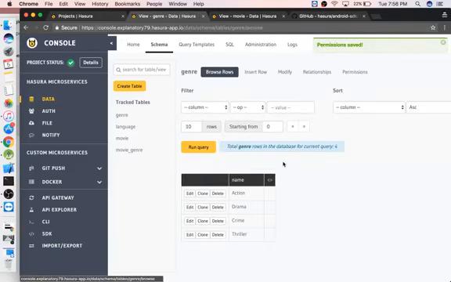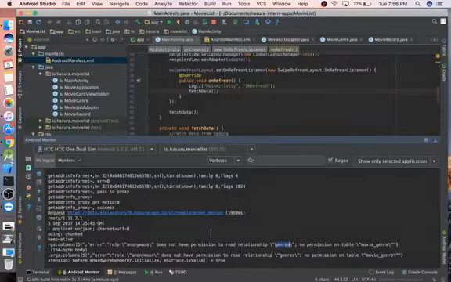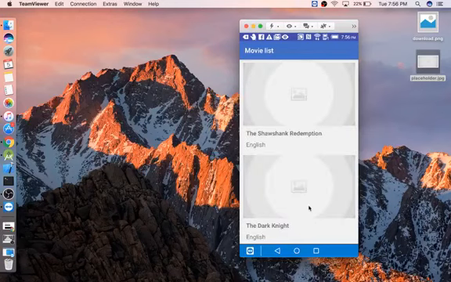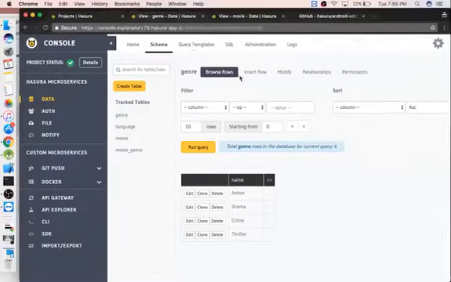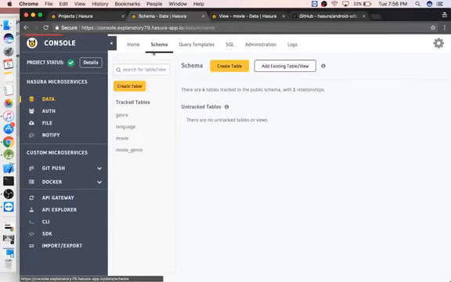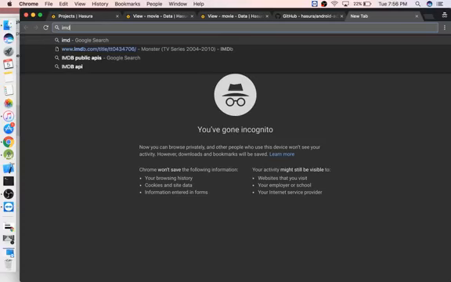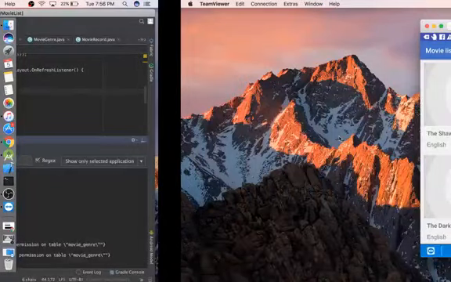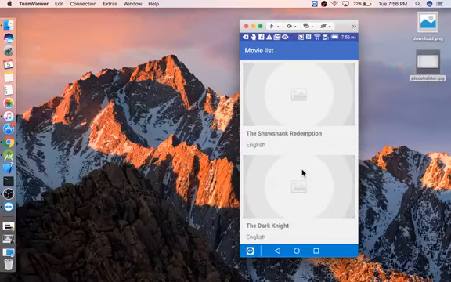Okay, so now we're going to go back into our app. We don't really need to run the app again. We just need to refresh this page and see if this works. All right, perfect. So our two movies are coming up. If I were to add another movie, that will also come up. So let's do that. Let's go to movies. Actually, before we add another data, let's also show the image.